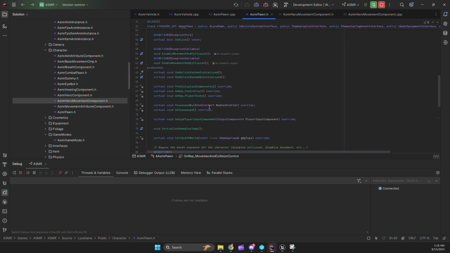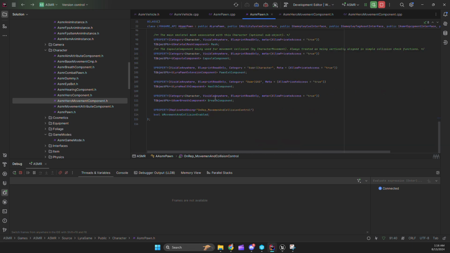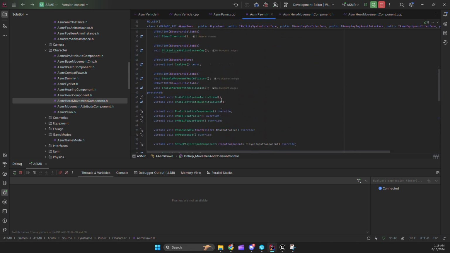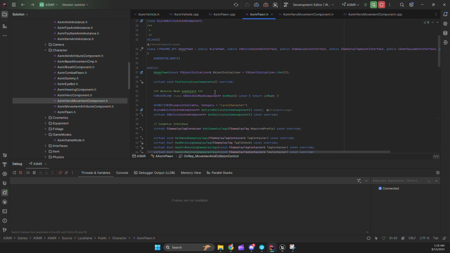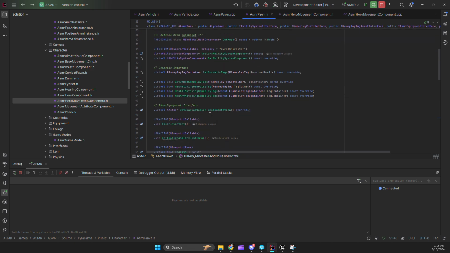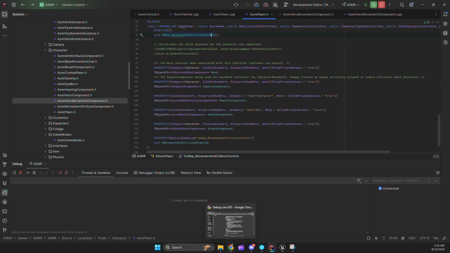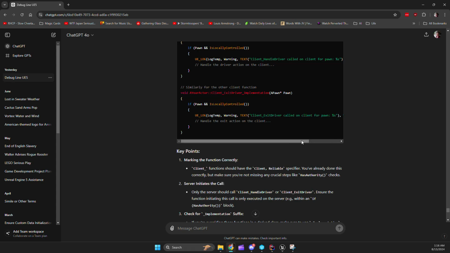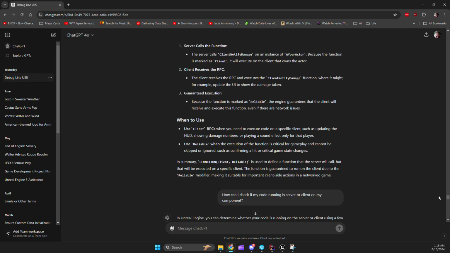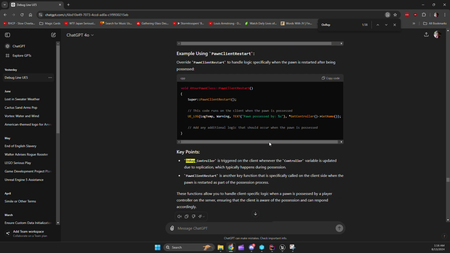Now, the next thing that needs to happen is we need to show the... there's an onRep kind of function that needs to be called that'll make this work. So I'll have to write that too. I can't really remember it offhand. So this is a really great example where you can use ChatGPT to help you. I think I've done this recently, so I can say like onRep. So we're seeing some onRep.